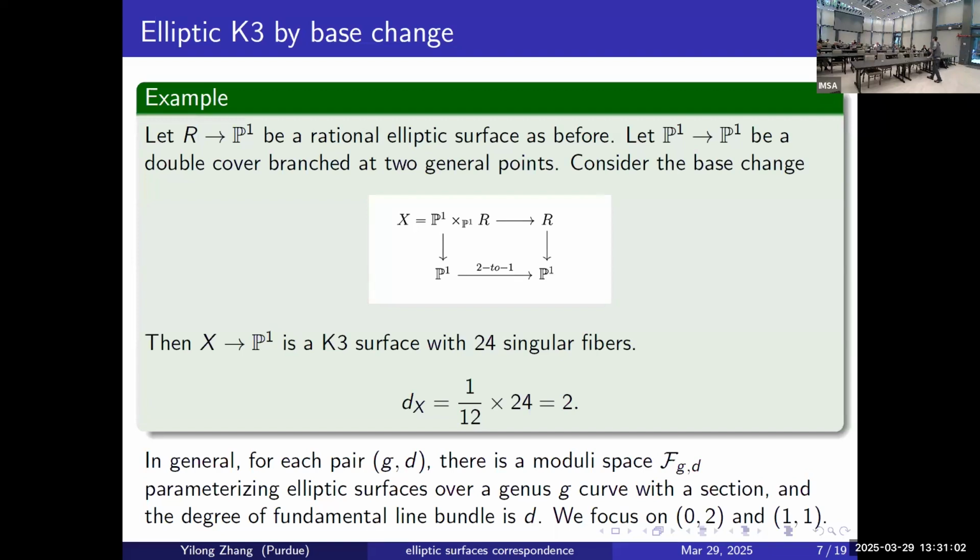Okay, so then let's try to construct on a surface this interesting Hodge structure, which is the K3 surface. So how to construct elliptic fibrations on K3 surfaces? In Hertz's talk, what he explained to us is that if you have two rational surfaces and glue along a fiber, you try to deform it, and you smooth the singular fiber, so you get a K3. But in this case, we prefer to consider base change. So how does base change work? You start with this rational surface, and you take the degree 2 to 1 base change, and then you go back to the bracket.